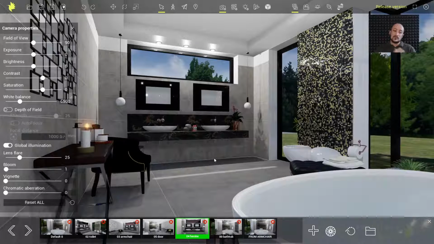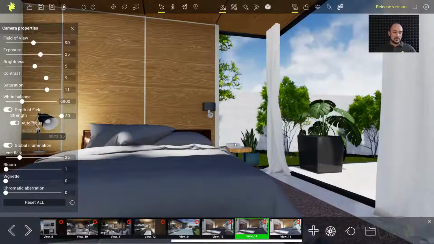And usually if you turn on the global illumination, you very likely need to adjust exposure and brightness or something like that. So in case of global illumination, you very likely need to use different exposure and camera effects than in case you do not have it. So if you do not have a powerful enough computer, then you can disable that. You can still use the other effects, but if you have a powerful enough computer, then you should enable global illumination. Okay, so what else do we have here?